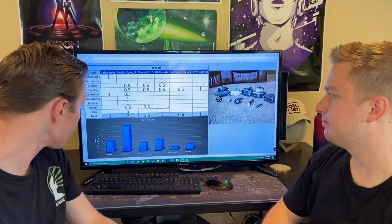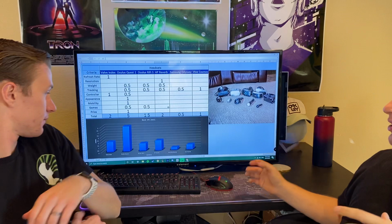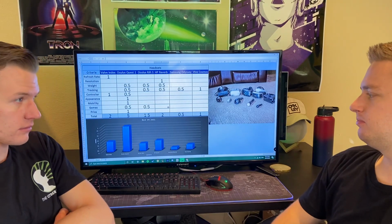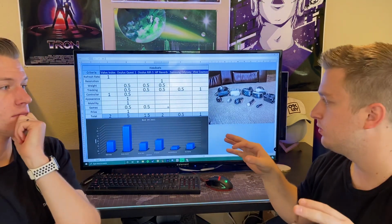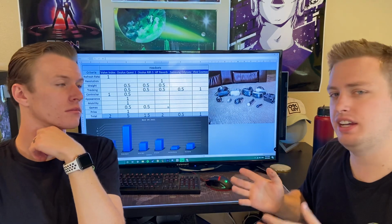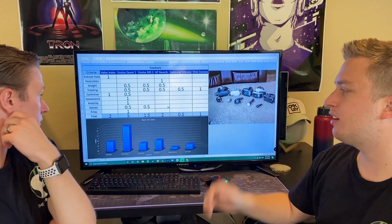Yep, for sure. So what do you see in this table? Tell us about this graph. This is really interesting. I thought it was going to be a little closer than this, but now that I think about it, the way that we did this, it was of course going to go to the Quest 2. We haven't touched the Quest 2, so it's not in my hands physically, and I can't guarantee any of these, but it's got 5 points. That's 3 points ahead of the next closest, which is the Valve Index.